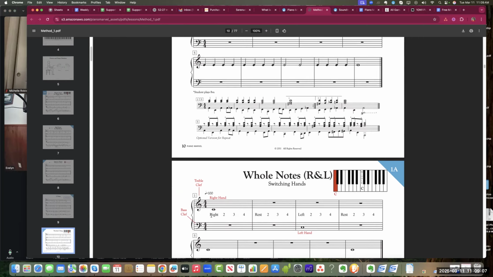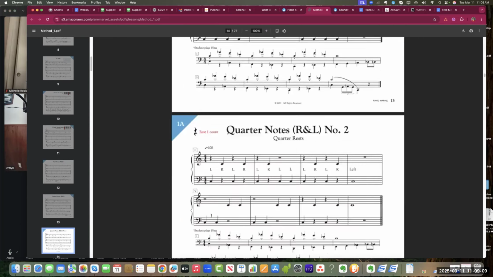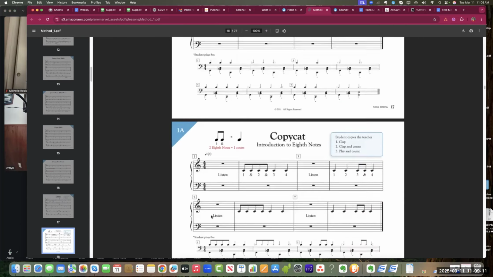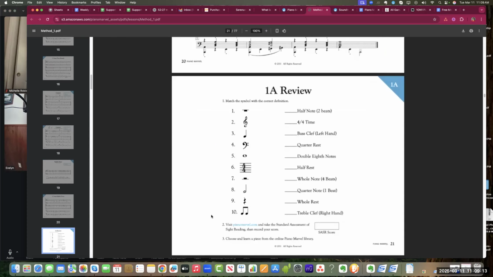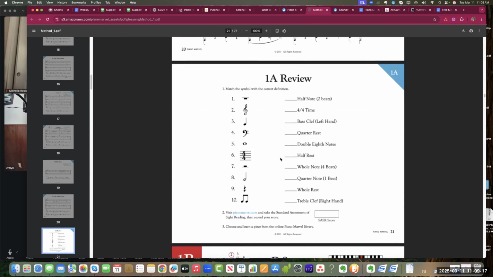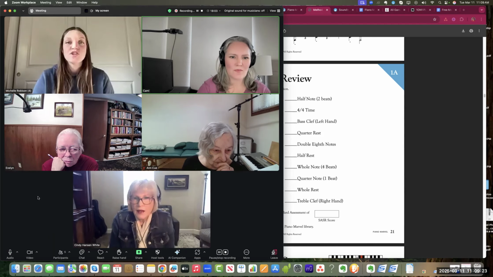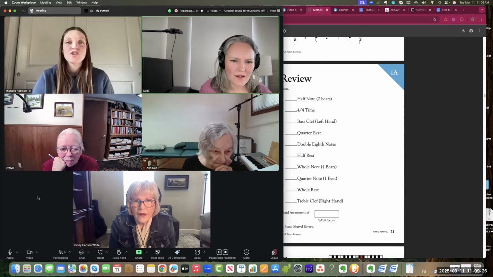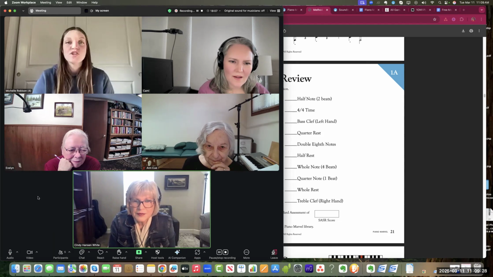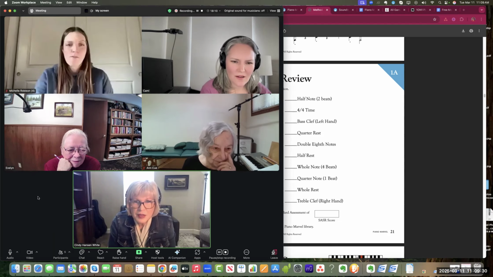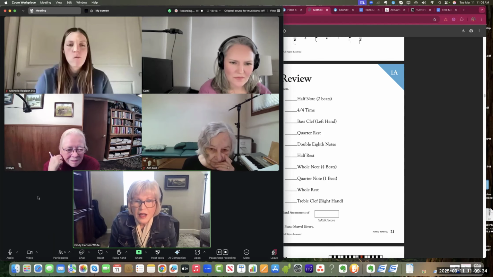If you go to the end of a level, see here, blue is this level. You're going to have a review. This is really nice to print off. Cindy, don't you print this off and then put it in a sheet protector? Go ahead and tell them what you do. I put it in a sheet protector and tape it with masking tape over their screen, so it's not going to hurt the device.